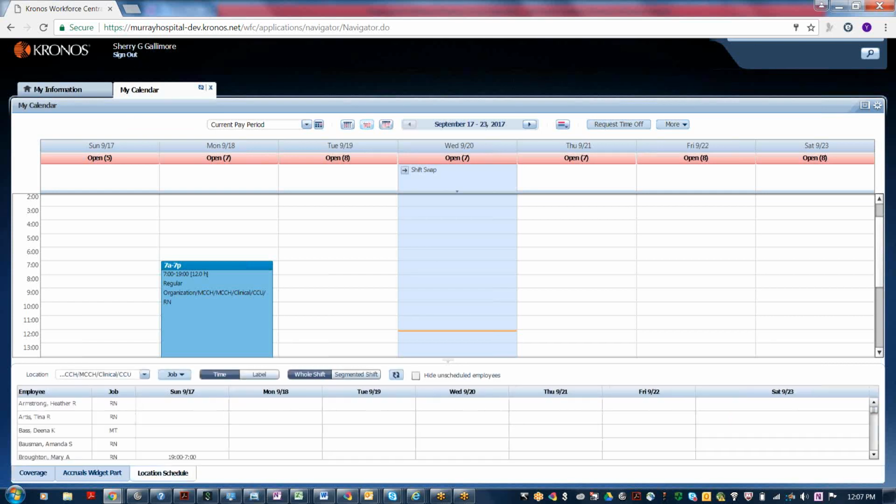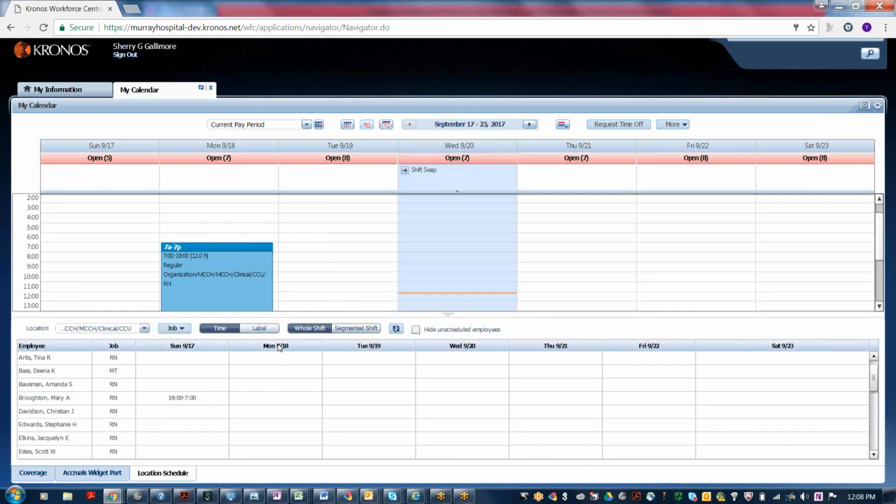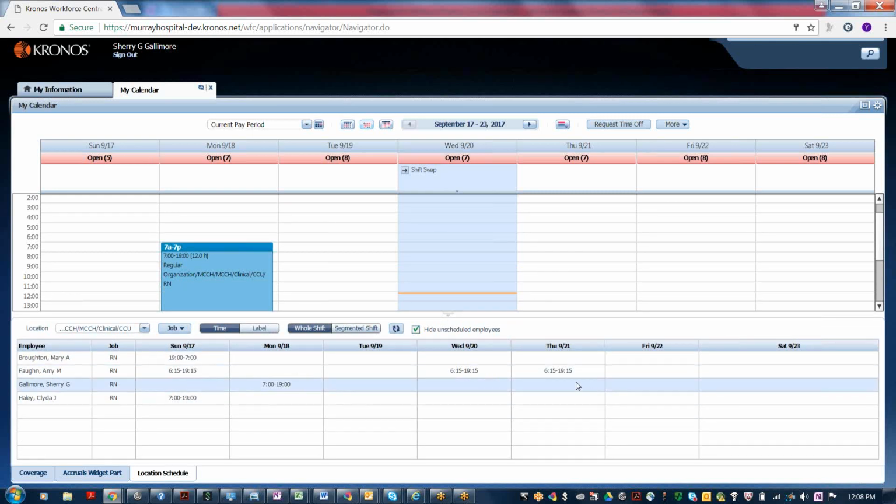Another nice new feature is location schedule. Now this will be your entire floor schedule, and please note, not all schedules are on the system because this is a test system. So right here you can see, and this could be potentially where you go and look, hey, I actually want to work on Thursday. Maybe I could do a shift swap because I actually don't want to work this Sunday, or things like that. So that's great. You can now see everybody's schedule and you can see their job next, so MTs and RNs. And another kind of nice little feature I have here is you can actually hide the unscheduled employees for the weeks, and that way you can just pull up who's actually on the schedule.